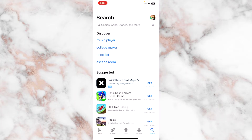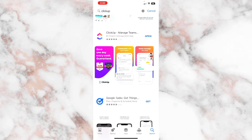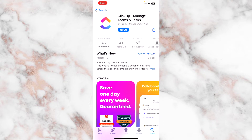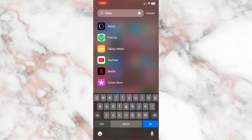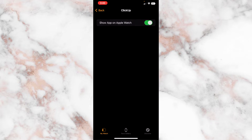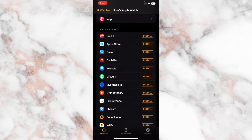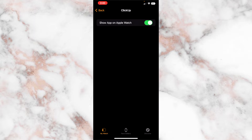The first thing you're going to do is open up the App Store on your iPhone and search for ClickUp. Make sure ClickUp is installed — I already have it on my iPhone, so it's automatically going to store the option for your Apple Watch. Go all the way to the right, find your watch in the App Library, open that up, and you'll see apps installed on the Apple Watch. Hit that arrow and make sure this is toggled on to show the app on your Apple Watch. If you don't see it, go to available apps and install it from there to make sure it's on your Apple Watch.